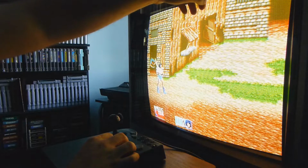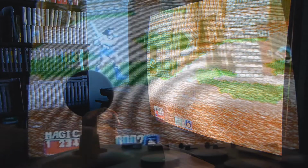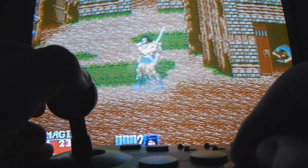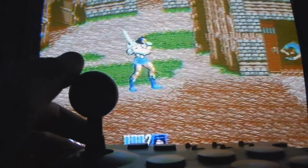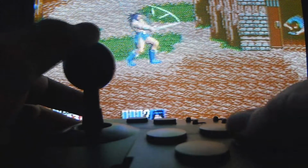Yeah, I don't know what's going on in Golden Axe 2, but the movement seems kind of strange. Apparently this joystick doesn't work that well with Golden Axe 2. I find that to be a bit odd. I figured the joystick is universal. You should be able to play any game with this, but for whatever reason, the 6-button controller and Golden Axe 2 don't get along with each other too well.